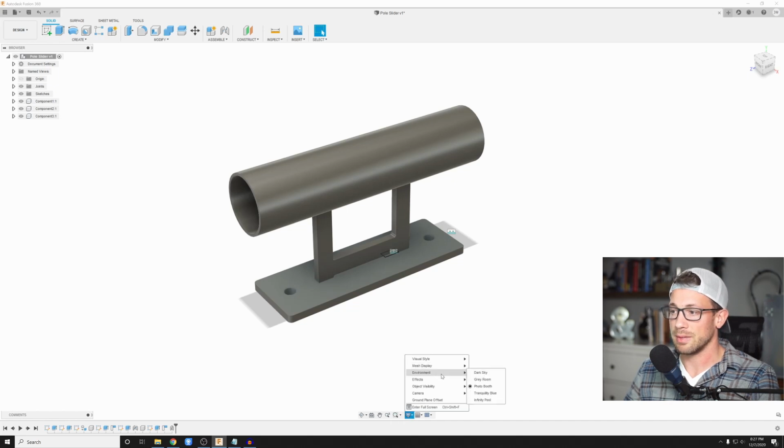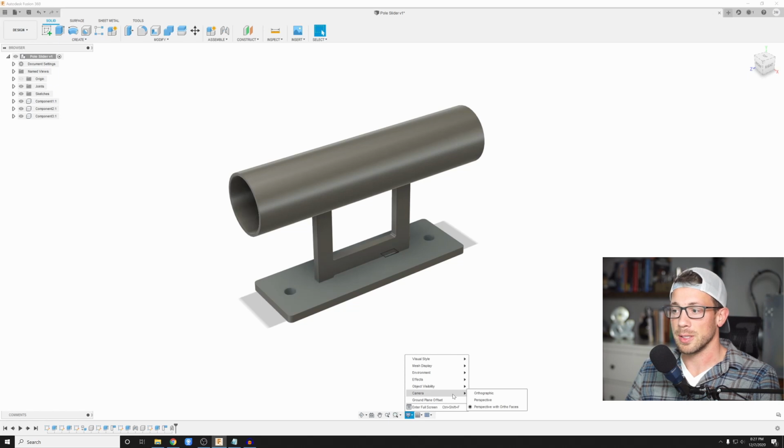Mesh display environment will allow you to change your actual design space environment. You can change your effects and object visibility as well. So you'll notice here that I have some joints that are visible right here. Let's say I wanted to get rid of those. I could go down, and mine is all the way at the bottom, but it's right here. It's kind of cutting it off. I can click on that to display or not display certain features of the design.